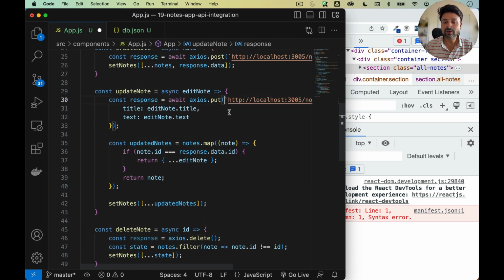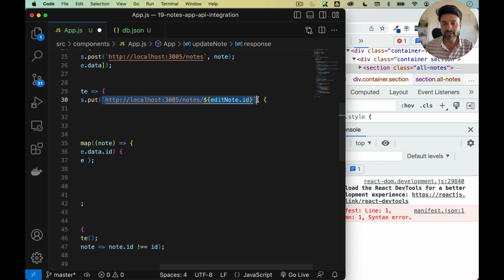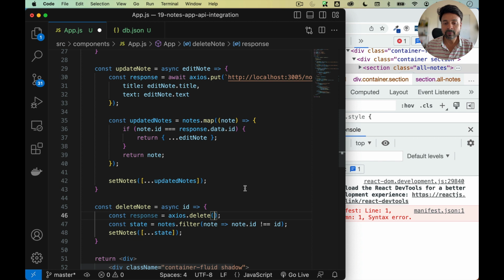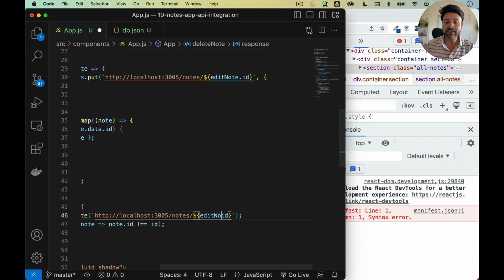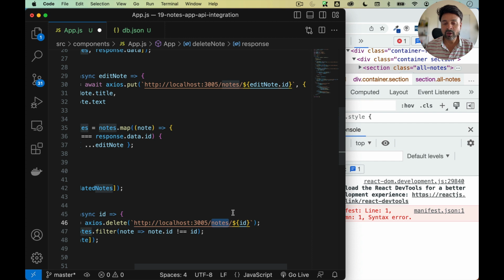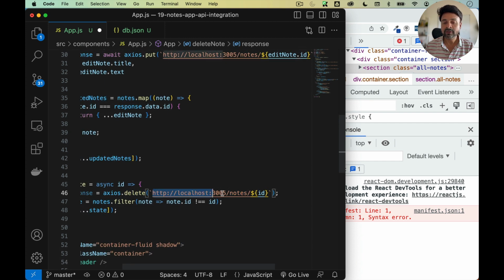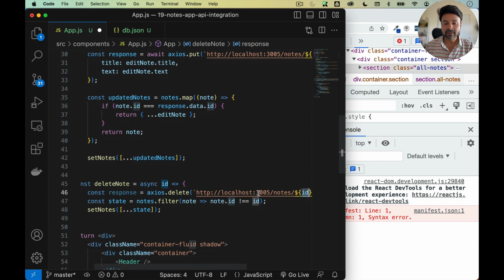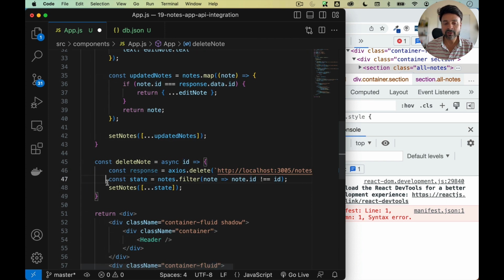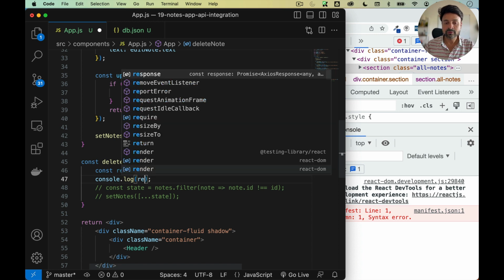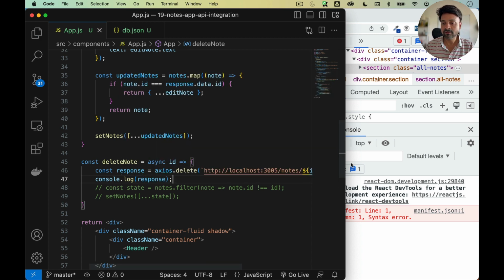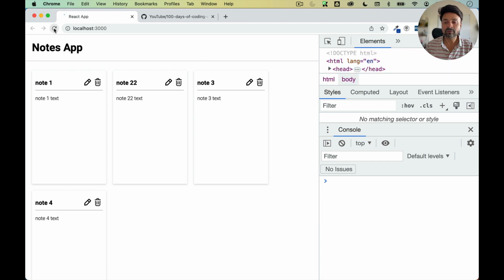And the syntax or the URL which we need to send will be similar to how we did in case of updating the node, because I need to send the ID of the node, right? Which node I want to delete. So that ID I'm going to append to my URL. Okay, so we are saying delete nodes with this ID, and let's see what response we are getting back. So I'm going to comment this for now. And let's log the response first. Console.log response, save, go back to the application, refresh.